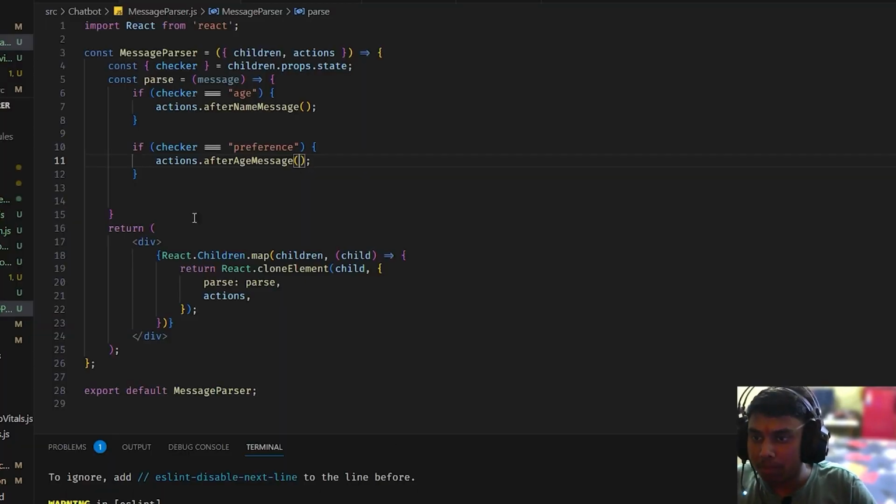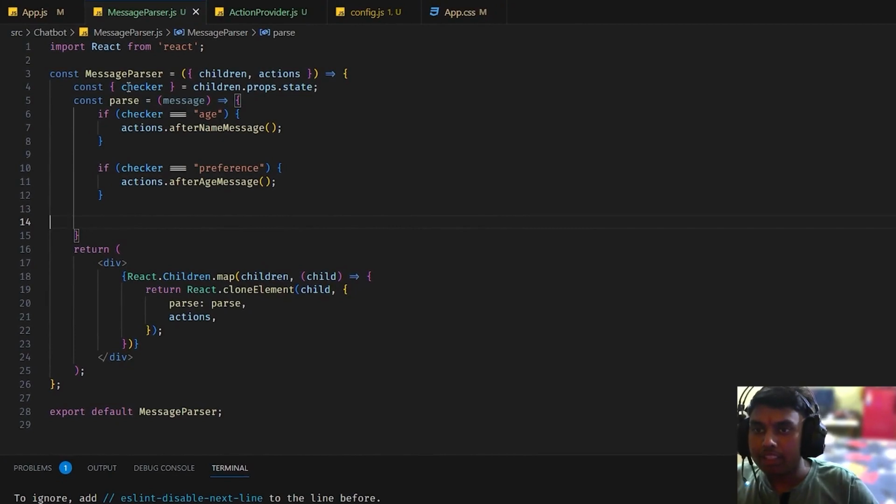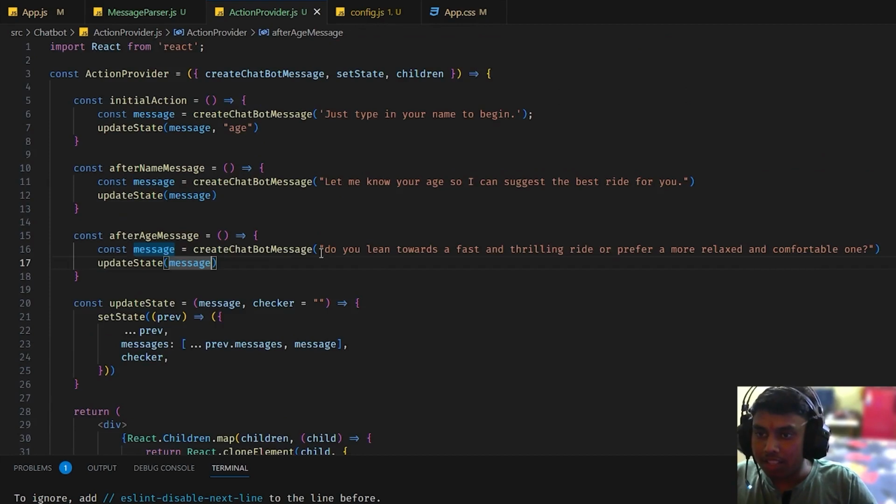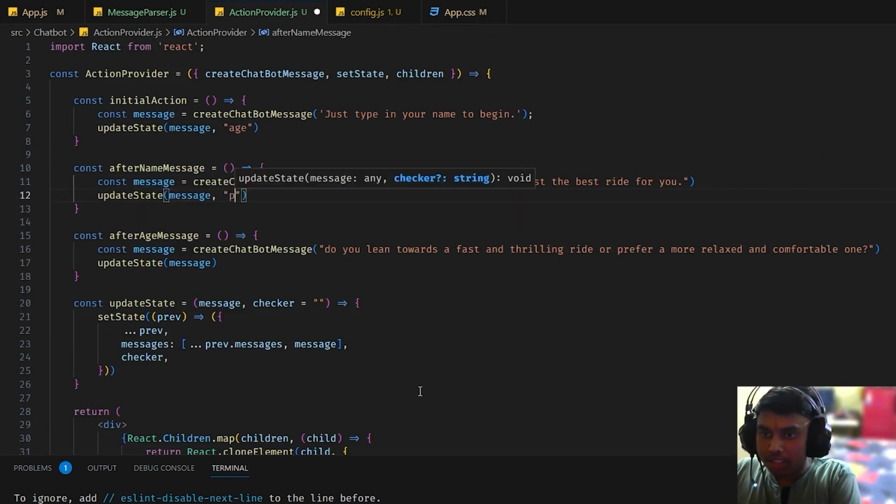So what's the problem here? Okay, we didn't pass the variable that is preference, like the age we passed. So we need to pass the preference the same as age. So in the let me know your age function, I will pass preference.